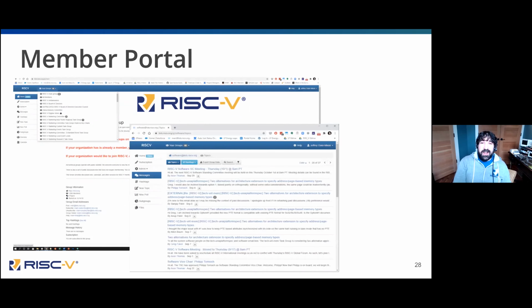The member portal. The member portal has changed its role quite a bit, even since I started. But a good way to think of it is that it really is a replacement for what many of you have probably used as Mailman. It's a mailing list, a mail listserv, and that is its primary use today. So it sort of serves double duty. One is that it provides these mailing lists as completely open source, completely open to the public. So all of the messages on our mailing lists are viewable by the public.